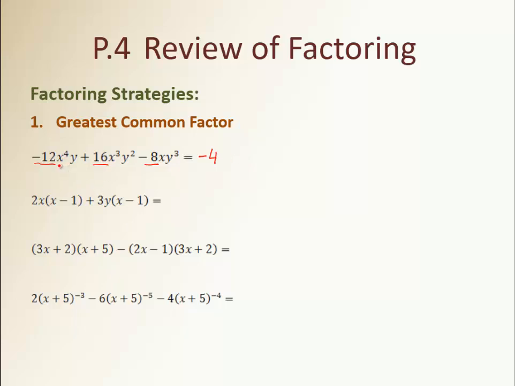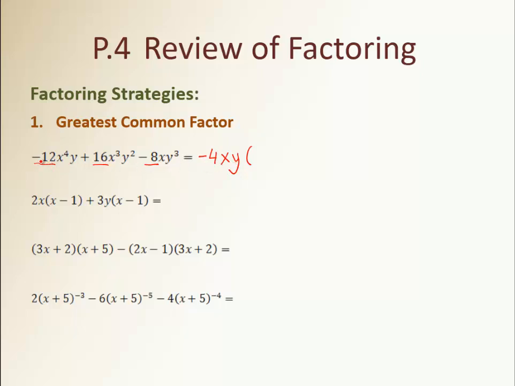When we look at common letters in all 3 terms, we notice that x repeats itself and we're taking x to the lowest exponent. The lowest exponent of x is 1. It's in the 3rd term, so we can take only one x. When we look at y's, the lowest exponent of y is 1, so one y can be taken out. To find out what's left in a bracket, it's enough to divide each term by negative 4xy.